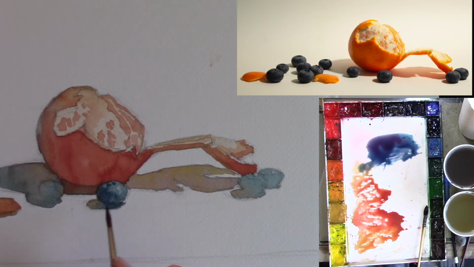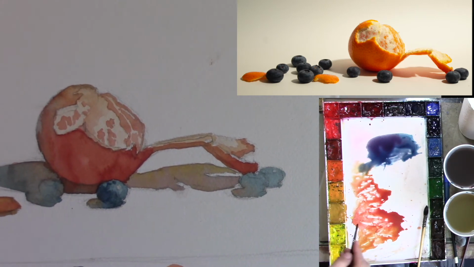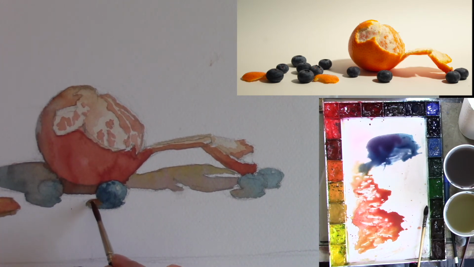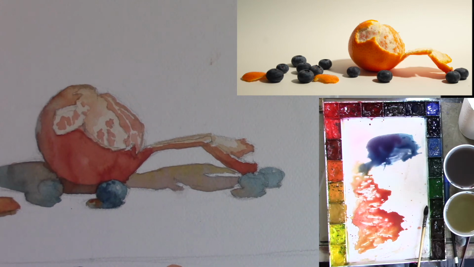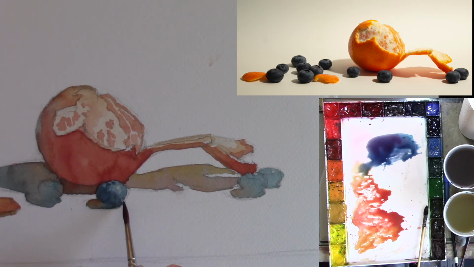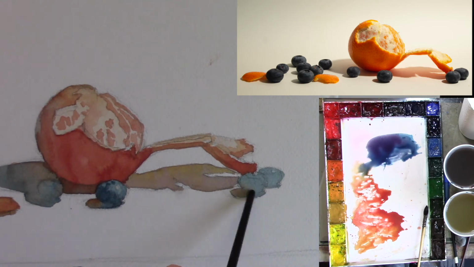I'll drop in another orange in this shadow another time as well. Leave that there and we'll go to those two.